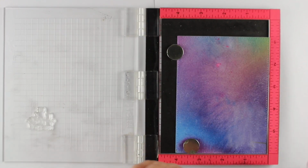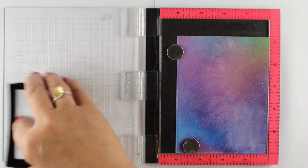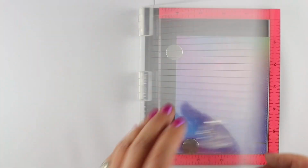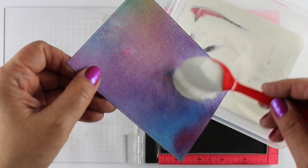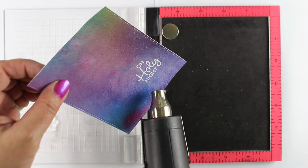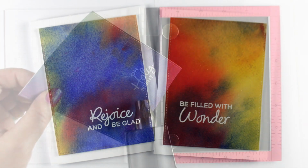So this is the EK Success powder tool, which will destatic it for you so that your embossing powder doesn't stick all over where you don't want it. And then I'll stamp it. I always do it twice just because I don't trust myself. Stamp it in the Versamark ink, which is clear. And then when I put my Hero Arts embossing powder on it, it will just stick to the sentiment itself. And then I can dust that powder off when I'm all finished.